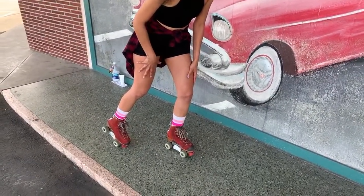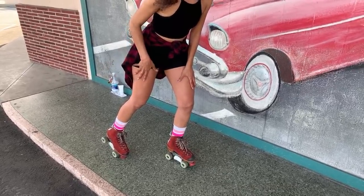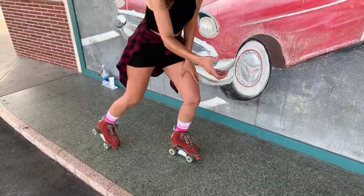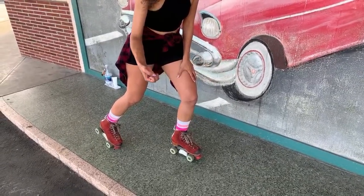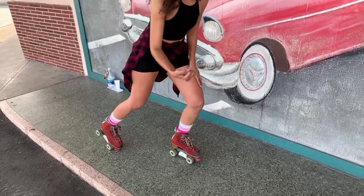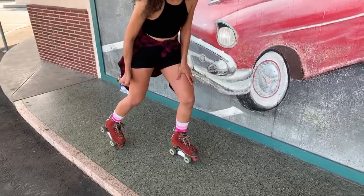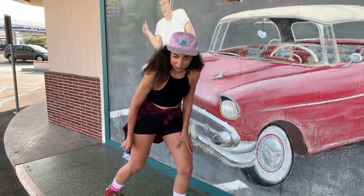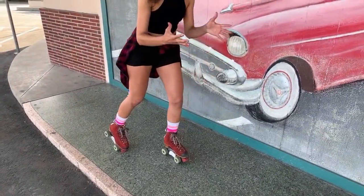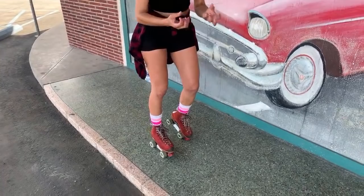To get the most friction out of this, we have to, just like we learned with the other stops, bend the knee, okay? That's gonna give you that friction on the toe stop as we're traveling backwards. You can get more friction by bending the knee and pushing into the toe stop to slow and stop yourself. So this'll slow you. And then when we feel like we're in control, we can put down that other toe stop to come to a stop.